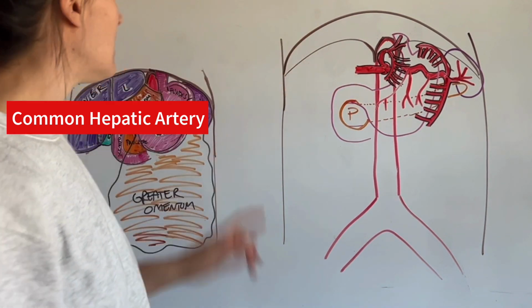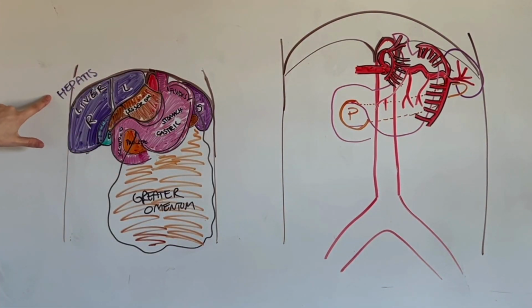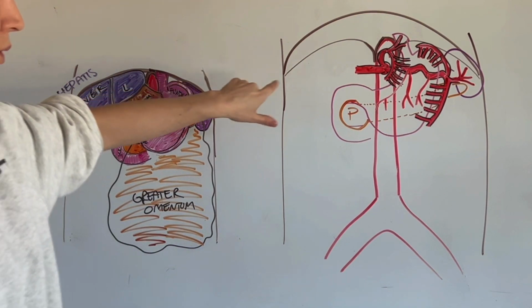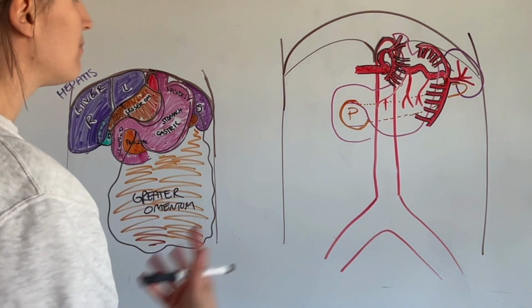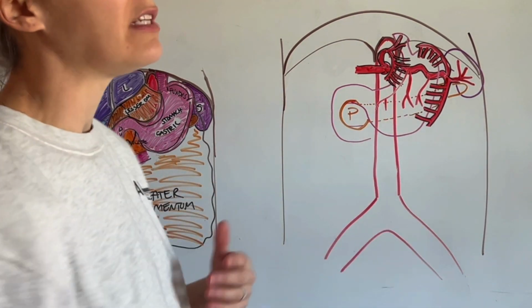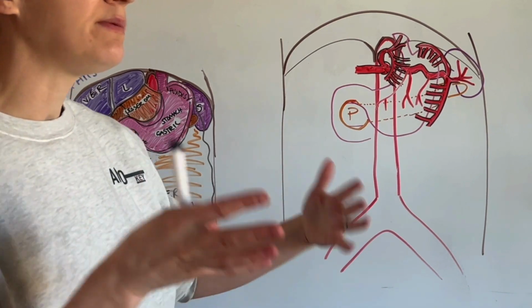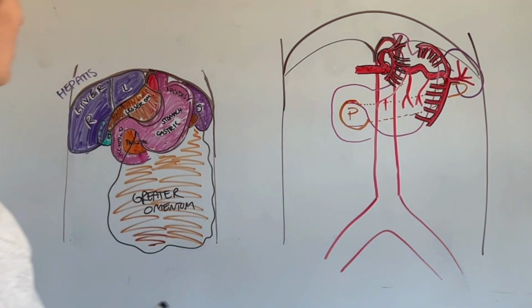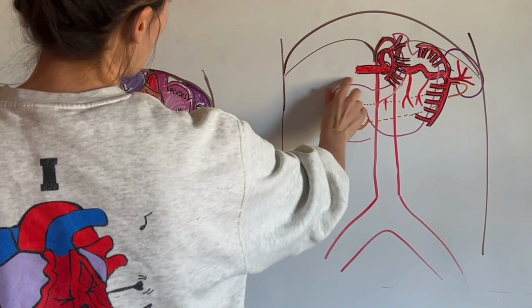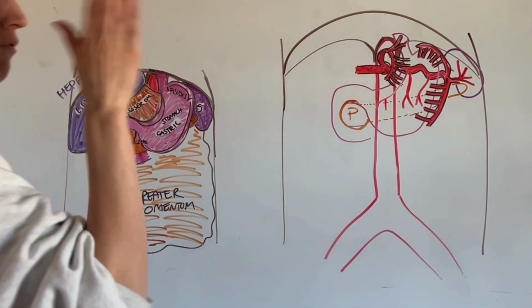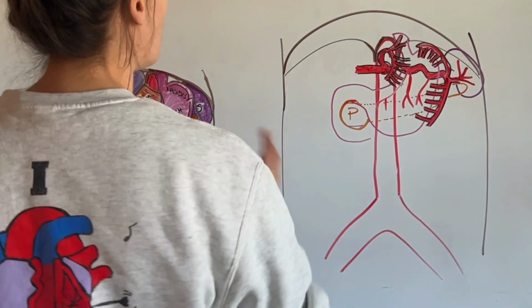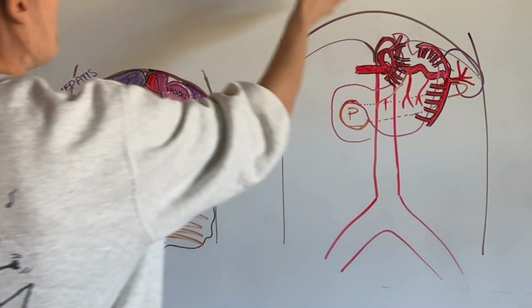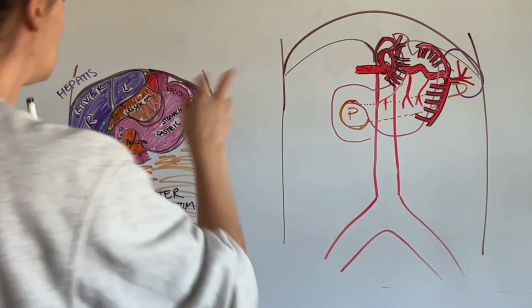Now we know liver is hepatis, so this is definitely headed towards the right side where we find our liver, but it's common. And if you remember from before, other arteries and nerves named common something always become more specific. So we want to figure out, when does this common hepatic artery become properly directed towards the hepatis, the liver? So when does common hepatic become proper hepatic? And I'm going to tell you when.